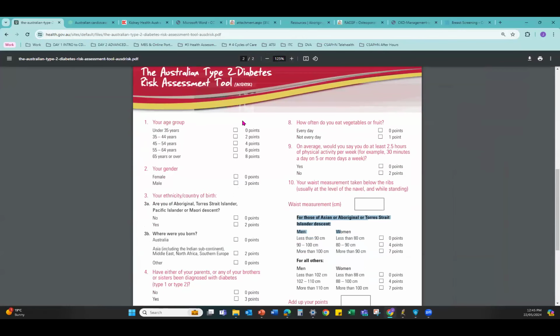But I'll show you when we're going to best practice that, you don't actually have to use the hard copy, but I still put it on the clinical software, but I usually give this one for the patient to take home. So even if they don't look at it today or rip it up into tiny little pieces as they leave the clinic, they've got something to refer back to, and they can see where they can get points back.